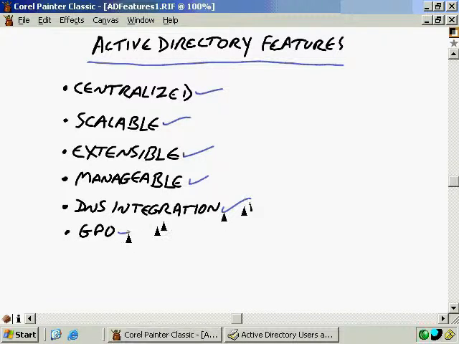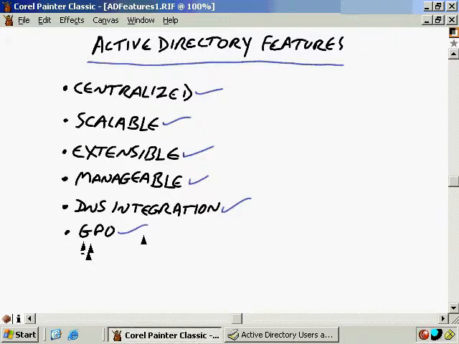We already had this in Windows 2000 like all these other features as well. However, it's only gotten better in Windows Server 2003. And the advantage of a group policy object is I can configure a setting in one little place in Active Directory and have it apply to, if I want to, my entire domain. I might be able to affect thousands of users at one time with that one little checkbox or with that one little setting in a group policy object. And we'll look more at policies as we go throughout this series.